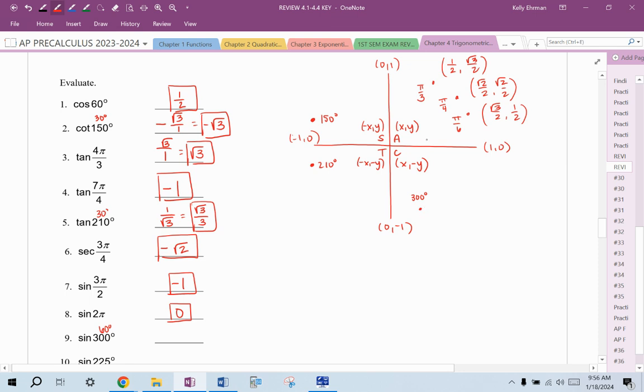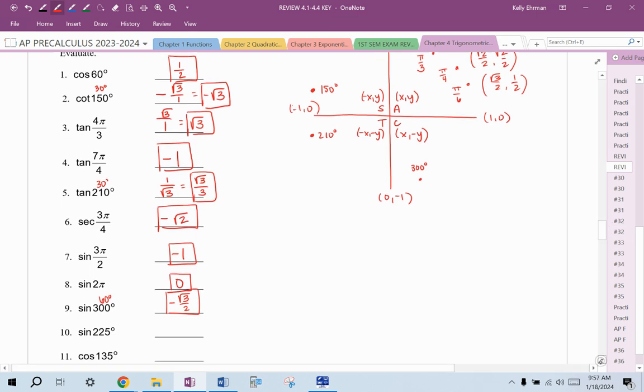And people are asking, how do I know that's a 60-degree angle? Either think about how many degrees away from the x-axis it is. It's always the x-axis. So its reference angle is 60. It also lines up with the 60 degrees vertically here. So it's whichever one you're lining up with, or sideways, which one you're lining up with this way. Anyway, sine of 60 is radical 3 over 2, and we're in quadrant 4, so negative.